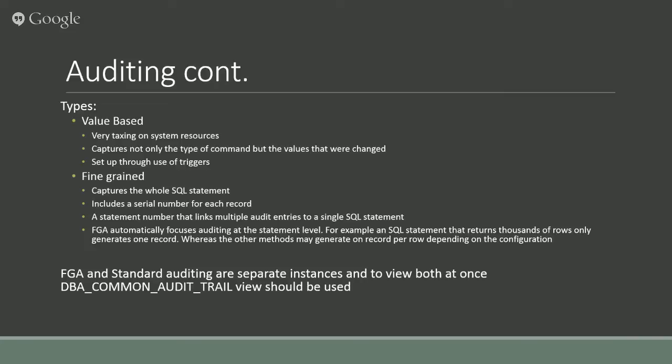With fine-grained auditing, you will have those 1,000 rows, but you will also link it back to a single statement instead of just a vague, cloudy, it came from this location. This is very specific, and it helps you figure out what was run and why it was run. So when you do that on fine-grained auditing, it allows you to look at what a user is looking at information-wise. So if you see some suspicious activity on a table that might have credit card information, you would want to look at what that user was doing and what he changed. And fine-grained auditing allows you to target it back to a single point of reference.